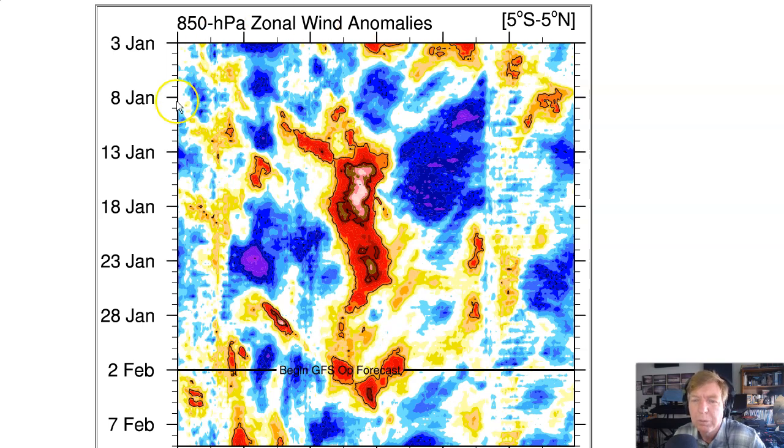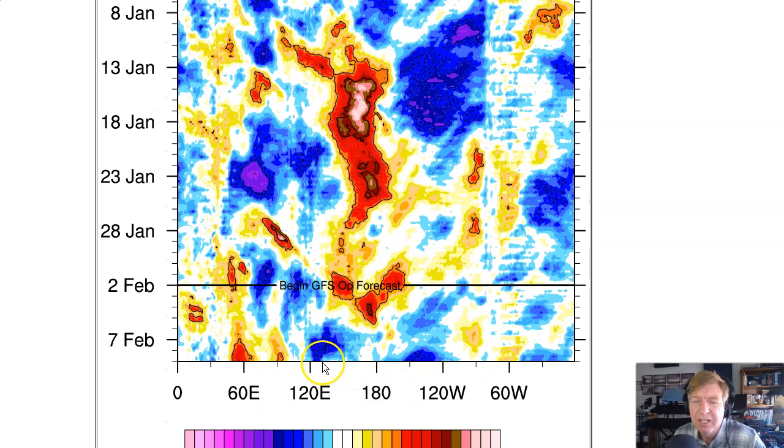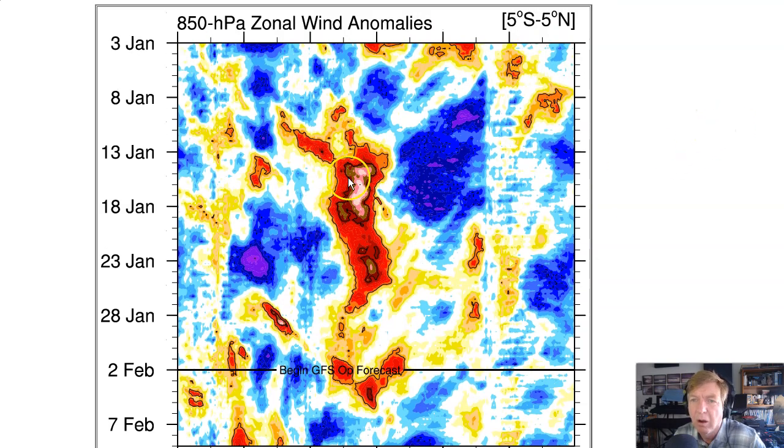All right, so whole planet on one chart. Looking down here, the Pacific starts about there and goes to about over here, right? But it's the Kelvin wave generation area that's what we're really looking at for the active phase of the MJO, between 170 west and 135 east. So here to here, and you just go right up the chart. The reds and any shades of the reds are the westerly anomalies. So what do we have? Starting January 13th, westerly anomalies developed in the Kelvin wave generation area and continued until today. Okay, but they were really strong through January 28th. That westerly wind burst is probably helping to develop a Kelvin wave.